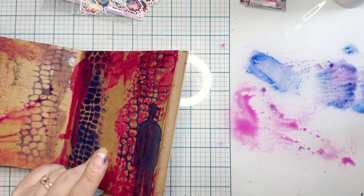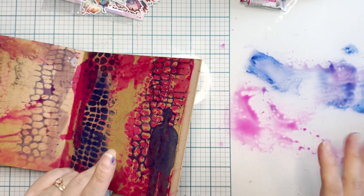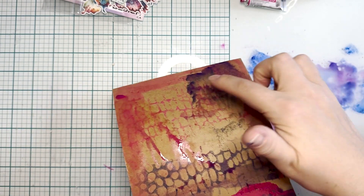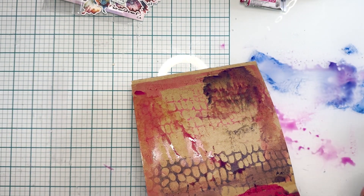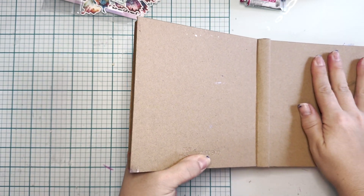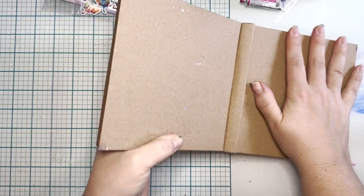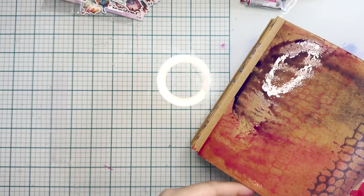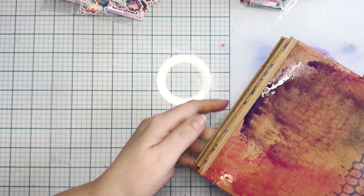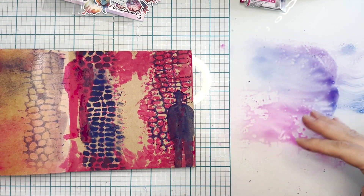I want to offer you another way to clean up your mess here — I really love not wasting. I have my second page over here, and that's sort of picking up the excess and helping to experiment. One thing I like to do is just smush and kind of twist and see what I get. Look — it's just magical. We're getting a little bit of purple there because it's mixing. I'm going to let that dry — that's going to be a really nice start to a second page.